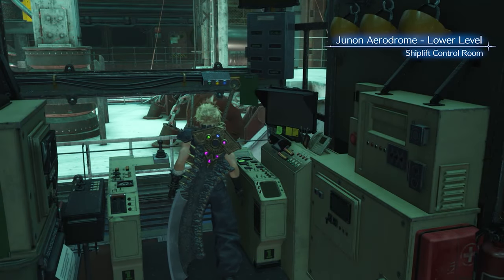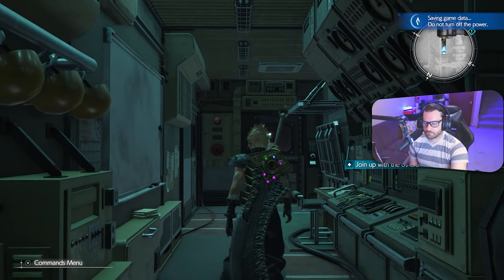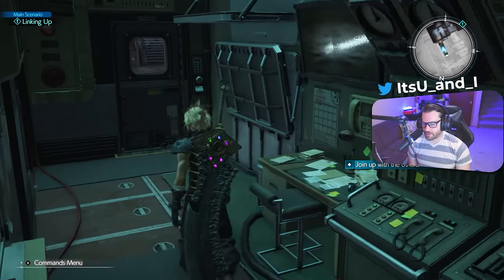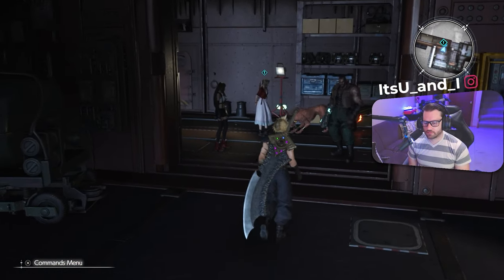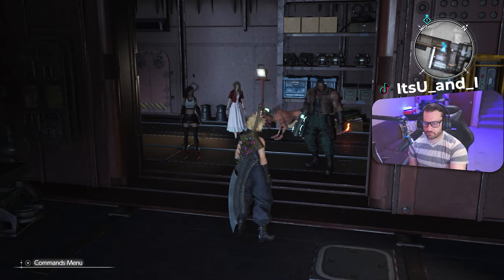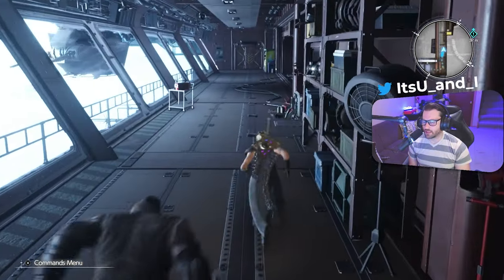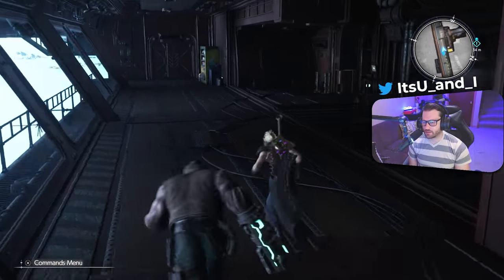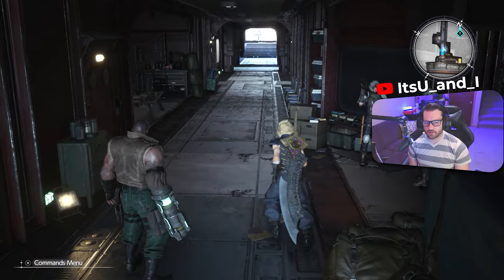Well, we're out of here. Time to find my friends. Friends? Ah, there you are. Let's move. All right, we got the whole crew here. I don't think there's any fighting now until near the end of the chapter. And I think that's just with Cloud.